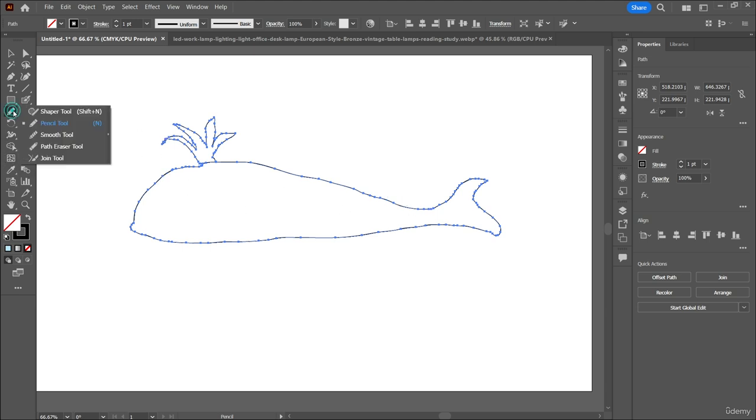Over here I have the picture of a whale, but it's not totally perfect, but stay with me.